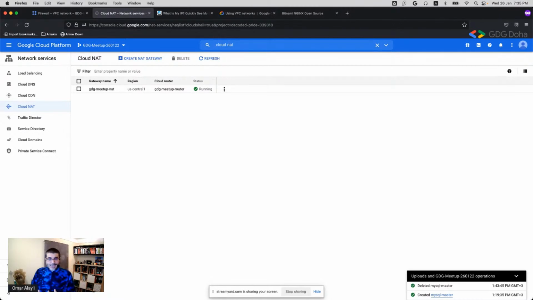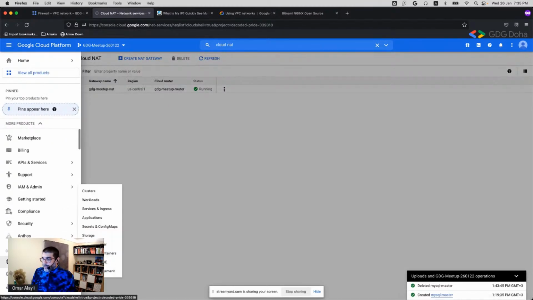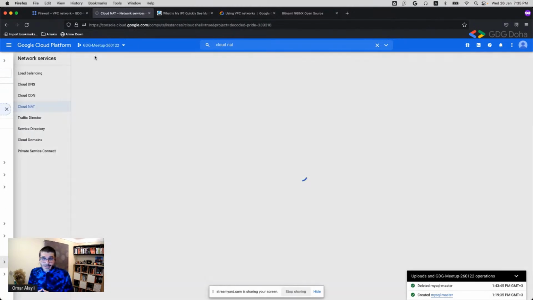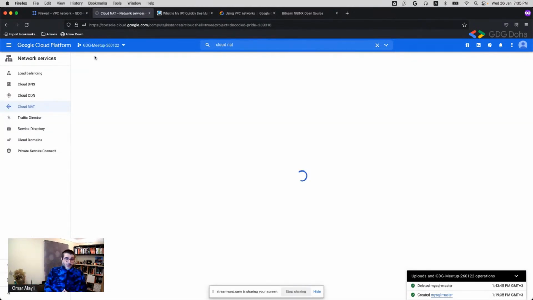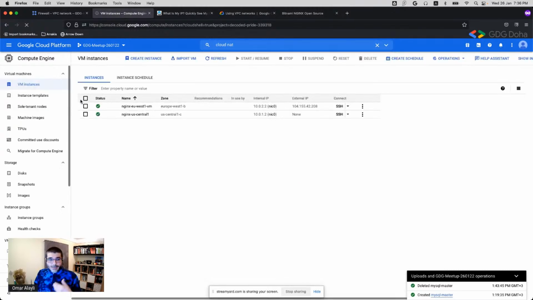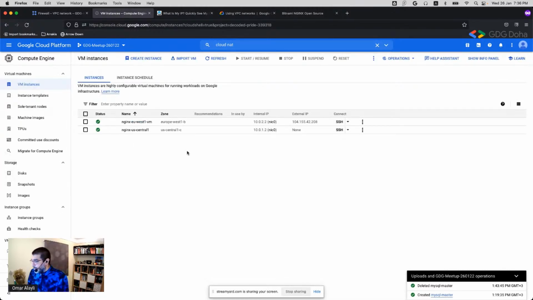This way, I can access the virtual machine, fetch some updates, install new software without exposing the machine to the public internet. And again, this is definitely one of the best practices. It's definitely recommended not to publish these machines to the internet and have these machines deployed behind the Cloud NAT.